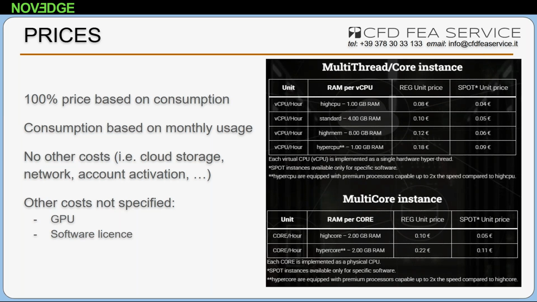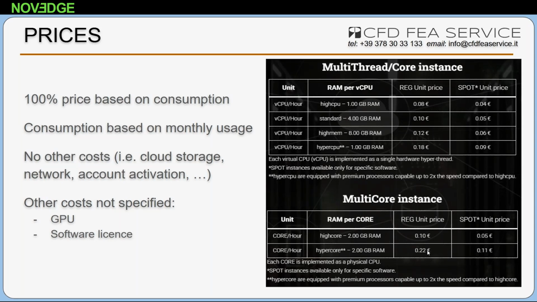The prices are an hourly rate, and they depend on the type of virtual CPUs that you're using. They start from 4 euro cents. That's because we are a European company, so all charges are in euro. And they go up to 22 euro cents per virtual CPU hour. They depend a little bit on the amount of RAM you allocate, the amount of hardware you allocate, and on the type of instances you use for your simulation. It's difficult to explain clearly all the differences. I just wanted to give you a range of the costs.